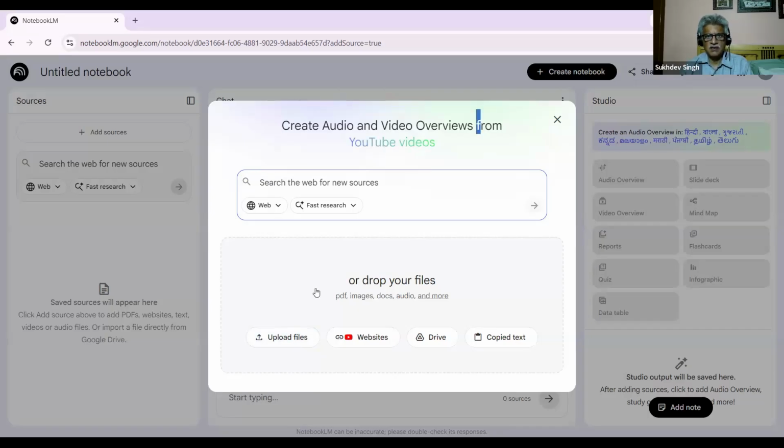Now what I will do is, let us say we have a large number of files. Every week I create a weekly digest, and those weekly digests are created from all the messages which are posted weekly in our AI community, AI4LIB.